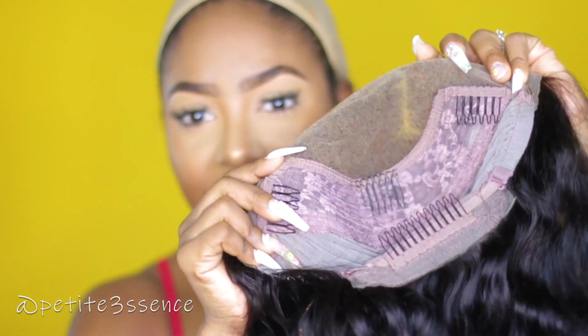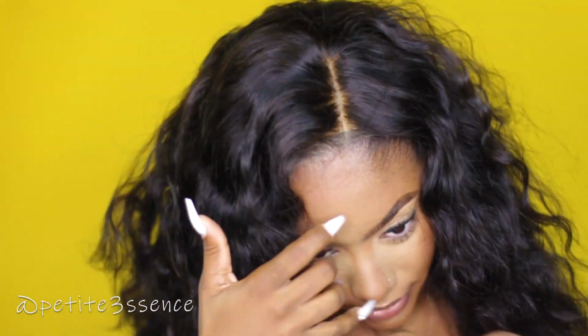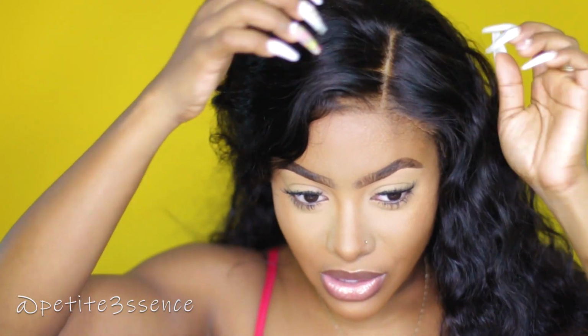I'm just gonna go ahead and lay this wig as realistic as possible. As you guys saw, it has combs in there as usual to make the wig secure on your head, if you can't deal with applying any adhesive. You can just put the wig on, stick the combs in, and you're good to go. It also has adjustable straps at the back like every other one of my RPG hair wigs. I realized this is a little bit small for my head, making my head feel a bit big. So I'd recommend, if you usually wear a medium cap size, you should probably get a large, because this is feeling a little bit small for me.